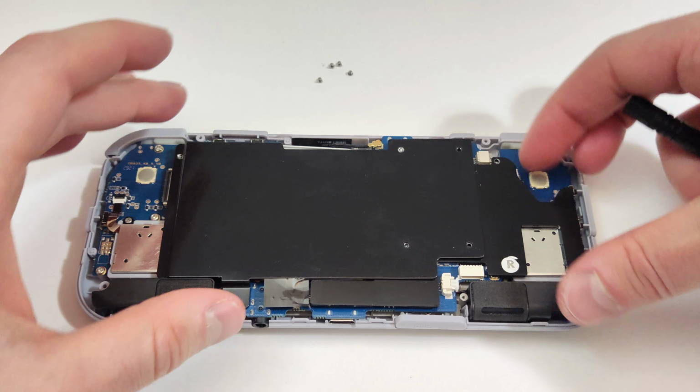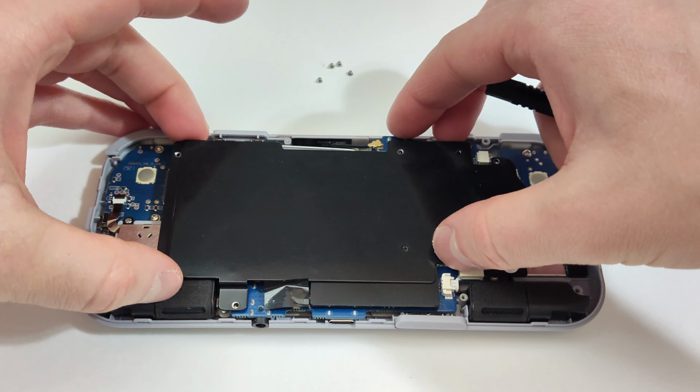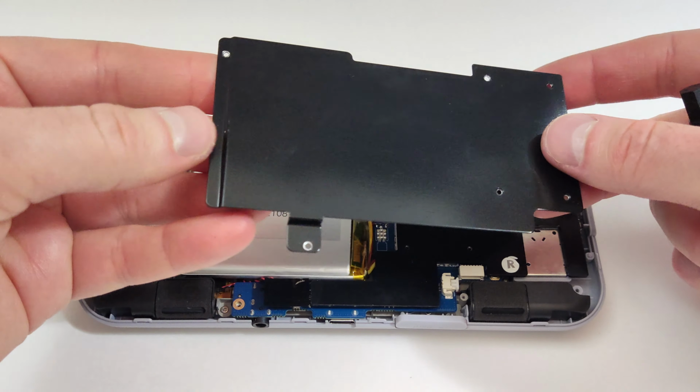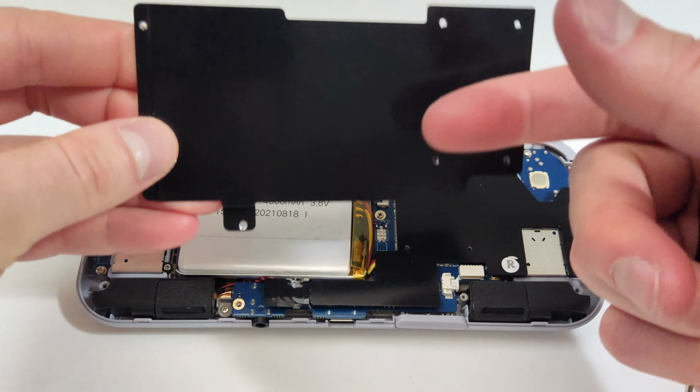The right side of the board won't come up here if you didn't remove those 4 screws. If you did, it'll come off this top part, but you'll still have to take off 1 more screw to get the other side off.